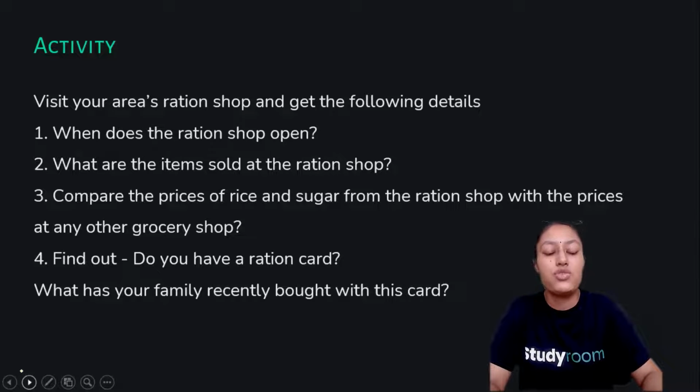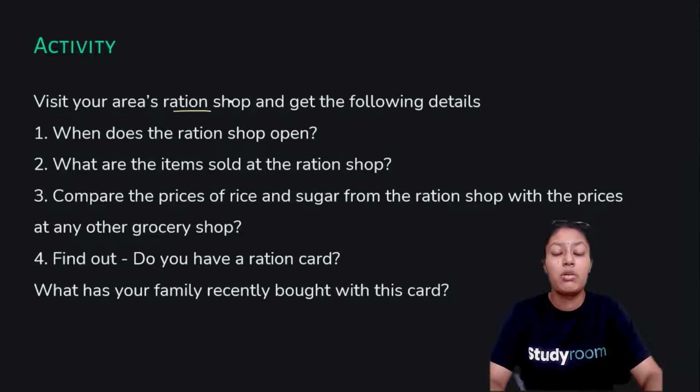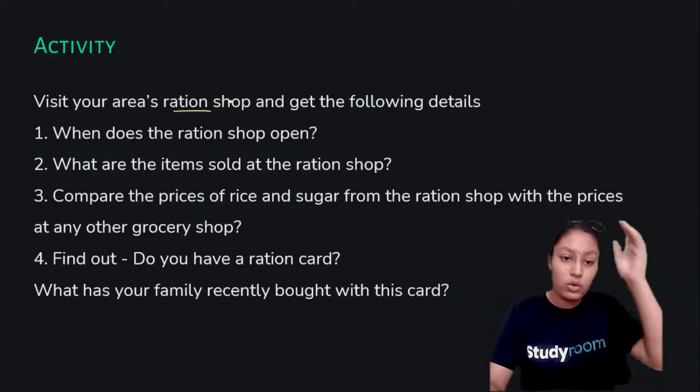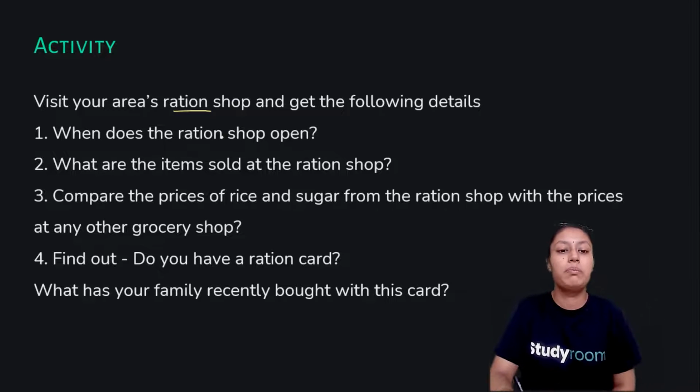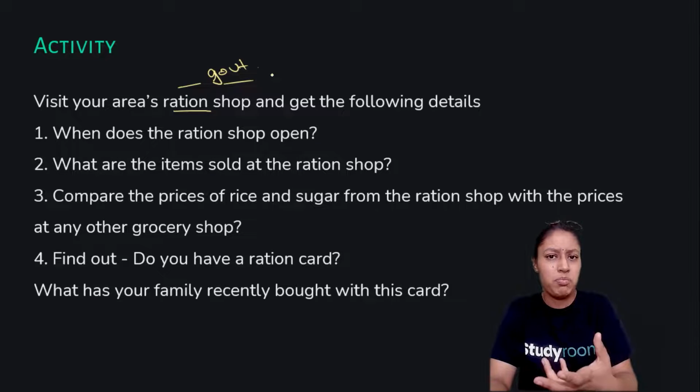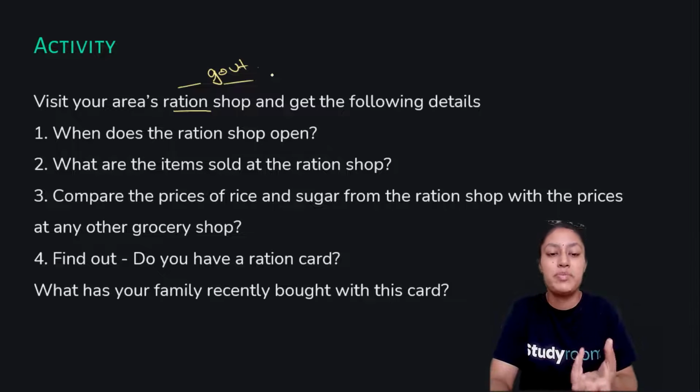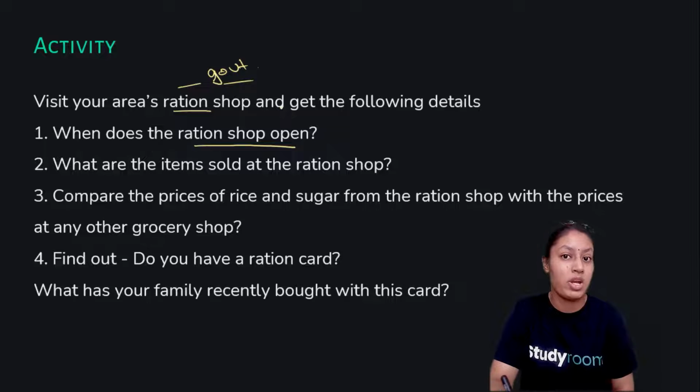Now here is an interesting activity for you. You have to visit your nearest ration shop and find out the following details. A ration shop is a government shop. It's not where you might get your grocery from; it is the government-based ration shop. When does the ration shop open? What are the timings and the dates that it opens? What are the items sold in the ration shop, the items that are available there?